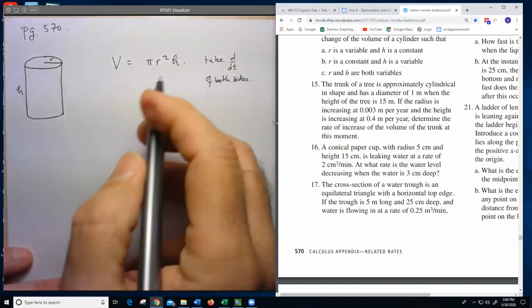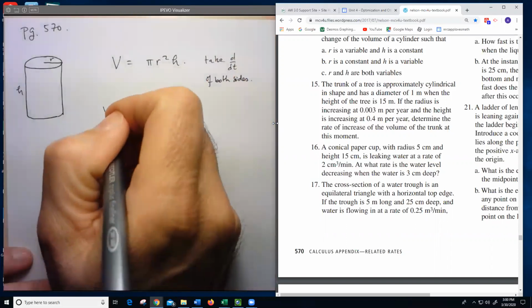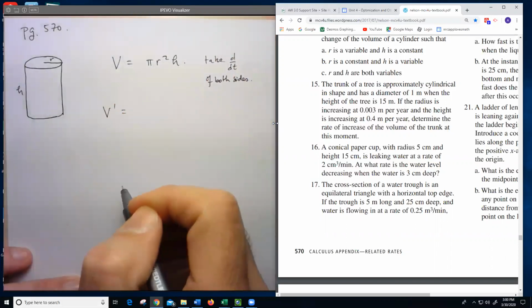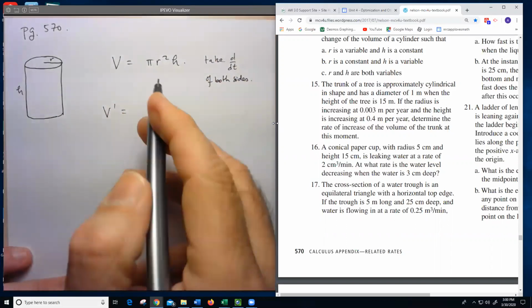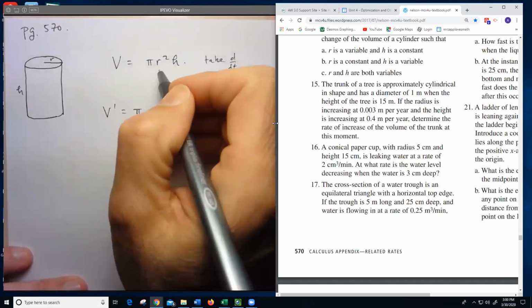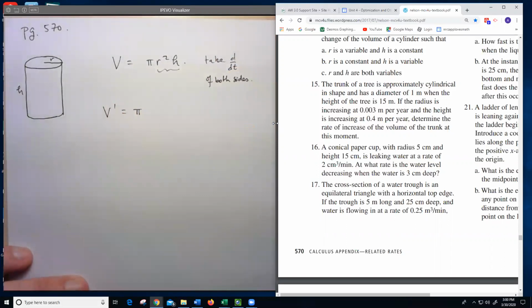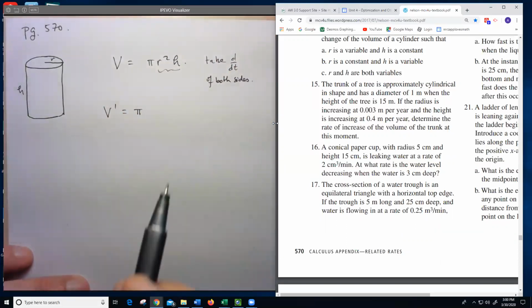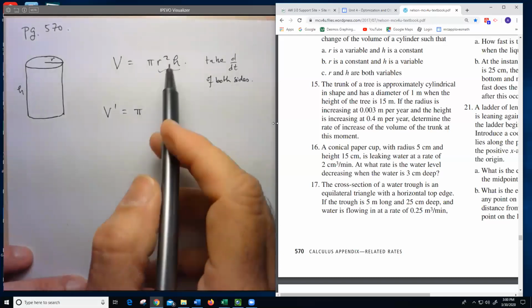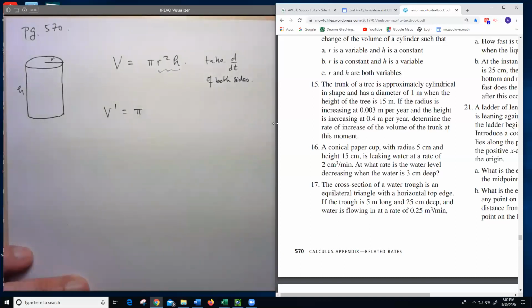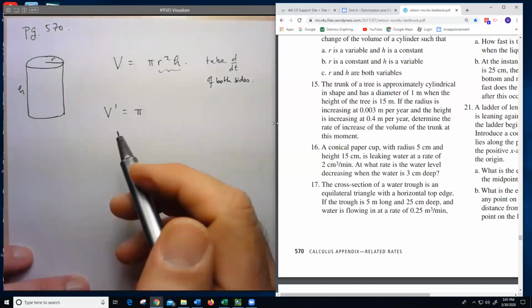So let me take the derivative with respect to time. I'm going to use prime notation, v prime, but a couple of people suggested, well, wait a minute, pi is just a constant. I can use the product rule on these two measures that are being multiplied. And hey, they did give us two rates. So out of this is going to come a dr dt and a dh dt, both of which were given. So this is a scenario where you're working with two variables.